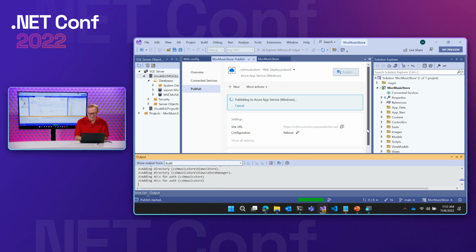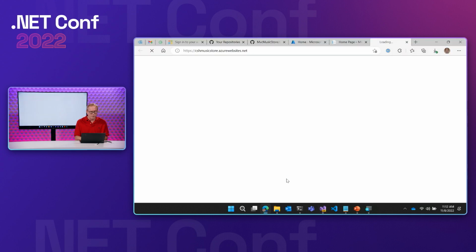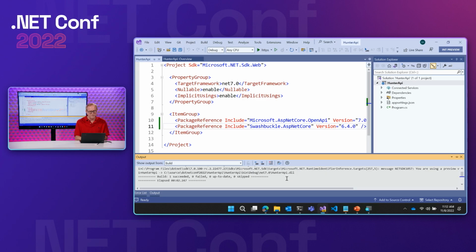So while we're waiting on that to get published, let's go switch. And I want to show you, it'll take this a second because it's going to go create those databases on the fly using migrations. While we're waiting on that, I want to show you some features that I ran into recently that I sometimes forget about, all the cool tech we built. How easy is it to build? And Safia showed a little bit of this earlier today, but I want to drill in a little bit more.